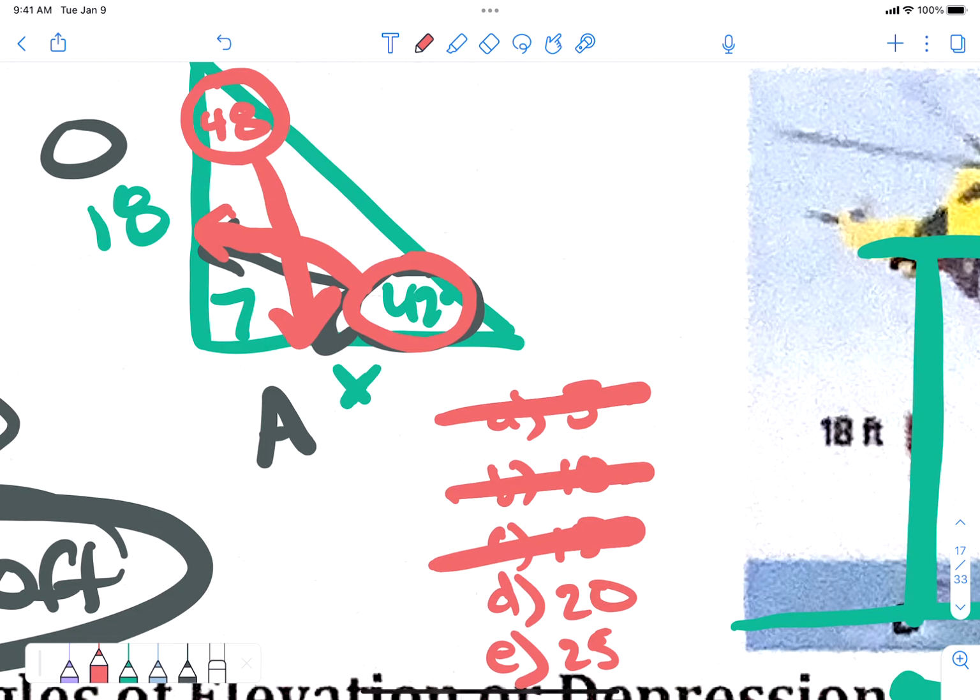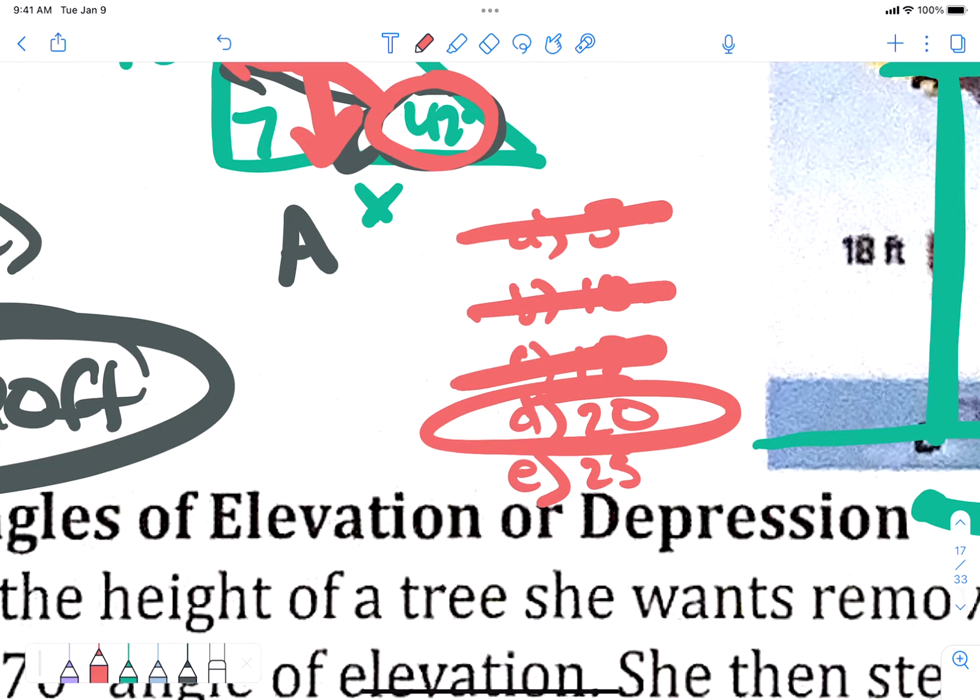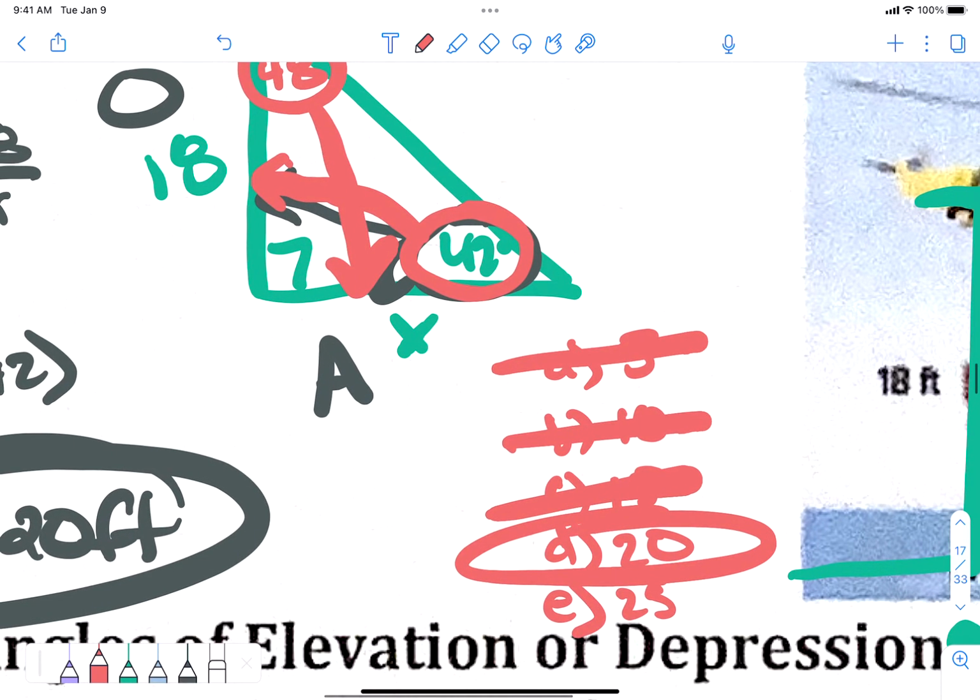Now, 42 is pretty close to 48. So we know that x is larger than 18, but I would say it's probably just slightly larger and not hugely larger. Like 25 is getting into, that might be way too big a range, right? So if I had to guess, I would guess 20 and we would be correct, right? So usually they'll give you answers on the ACT where you have at least 2, maybe even 3 that you can cross off right away that are obviously incorrect. And then you have 2 other ones that you might have to choose between. So if we were crunched on time or didn't know how to solve that problem, just look at the angles and we know that we can cancel some things off and we have a higher chance of getting it right.